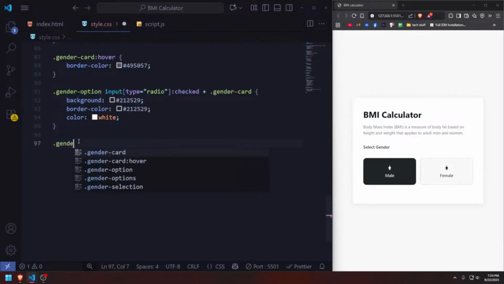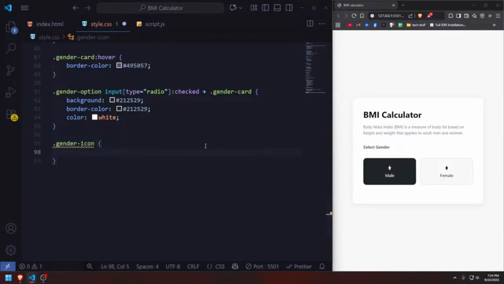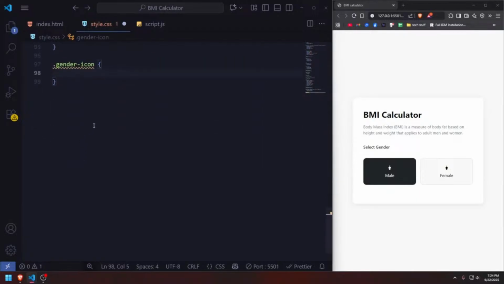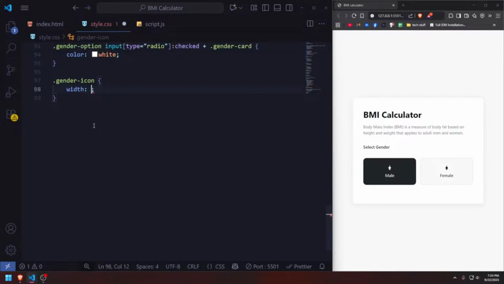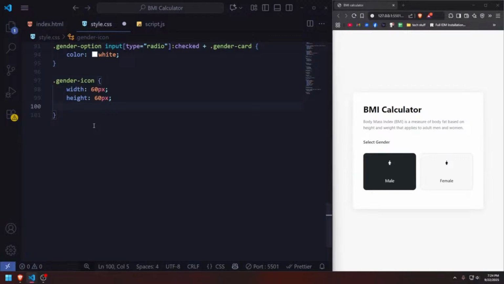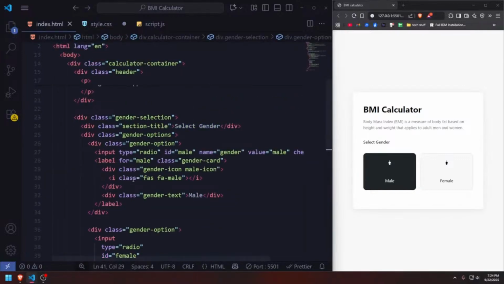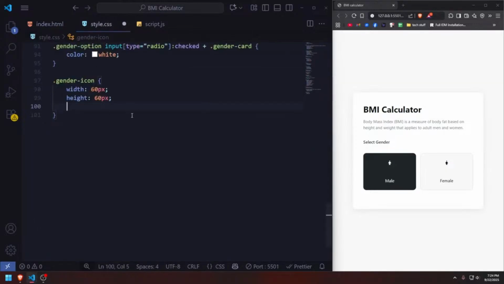However, I also need to style the icon, right? So what I'm going to do here is icon right now looks really small, so I can just do width, set that to 60 pixels, and do height, set that to 60 pixels as well. So that's the outer div. That's why we made the outer div, which is where is it? Right there. And set this to border radius, set that to 50%. I want it to be perfect circle, that's why.